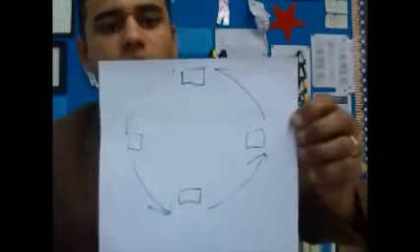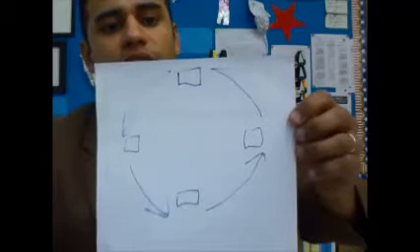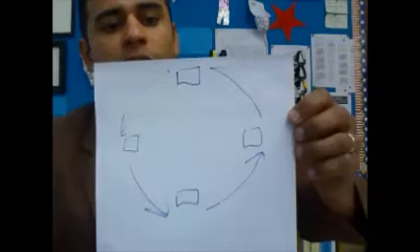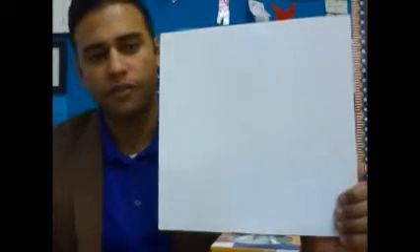I'm going to draw a rough outline of what this is going to look like. Understand that there's going to be a lot of words in here, so draw your little boxes pretty small. If you start off with a picture that looks just like this, you're going to have plenty of room to fit everything you need. So don't make your boxes too big, and use a good half of a sheet of paper. Let's go ahead and get started. I'm going to draw mine on here, and you just draw right along with me. If you need to slow down or speed up, you can just pause the video.